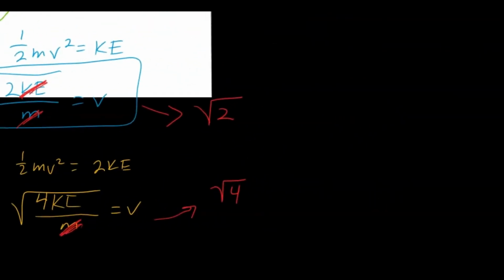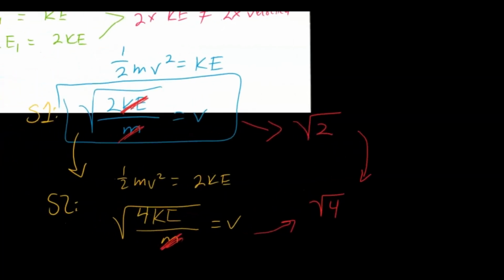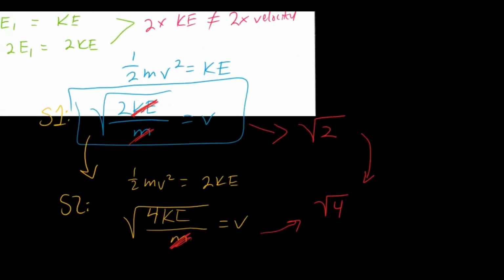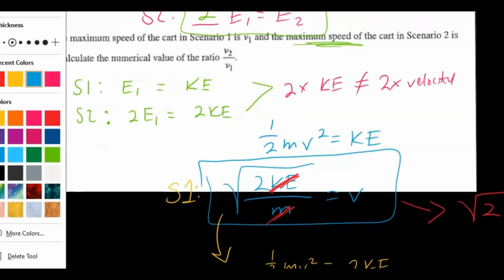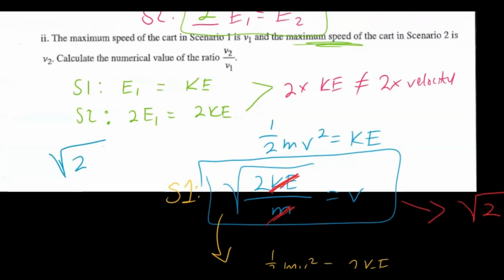So what does this tell us? Well, what this means is the scale factor between these two will tell you the ratio. So to get from square root 2 to square root 4, you would multiply it by square root 2, right? Because square root 2 times square root 2 is just 2, and the square root of 4 is 2. So, since we have these two over each other, we know that the ratio would be square root 2.